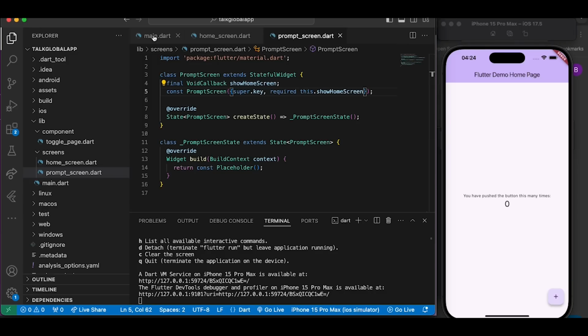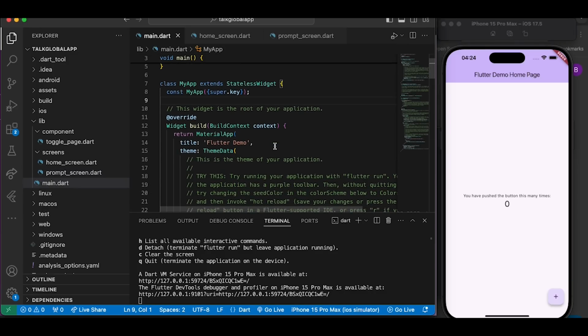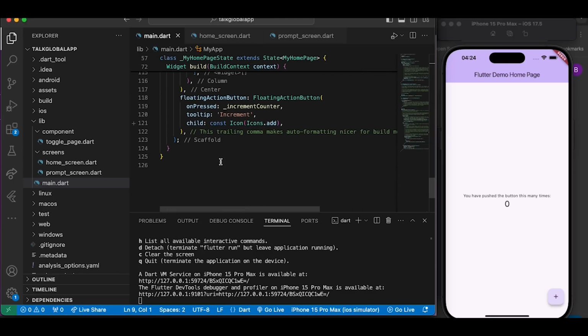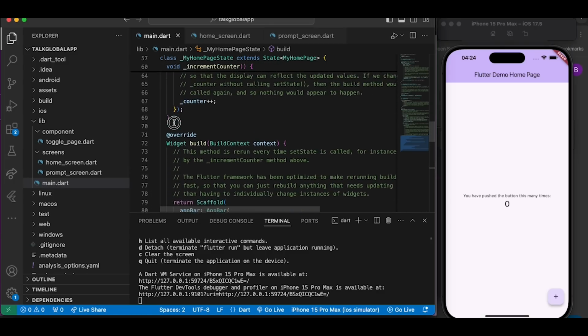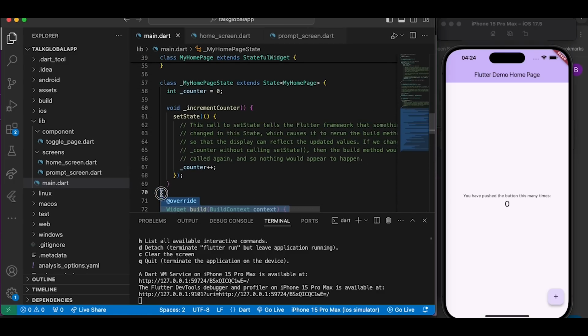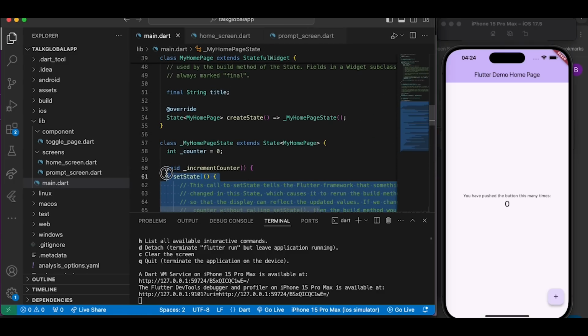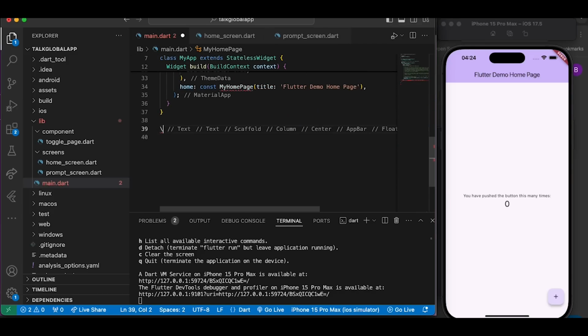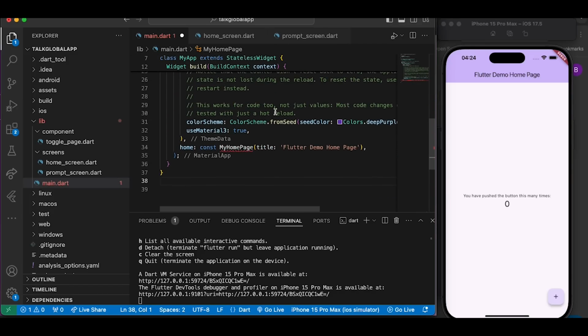Now let's come to the main dot file. There are a couple of things that we're going to get rid of that we don't need. The first thing we want to do is to clear everything from down here to this part of the screen, since we didn't need that.